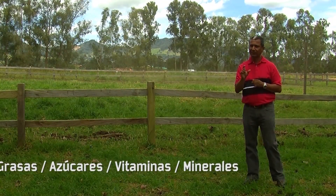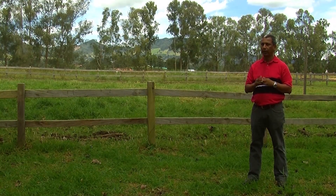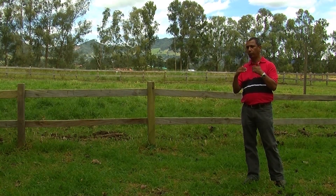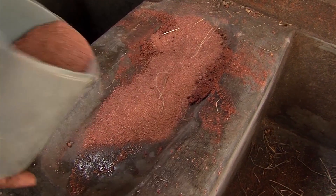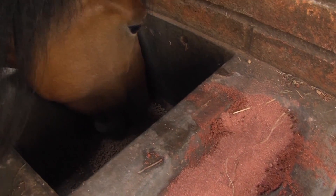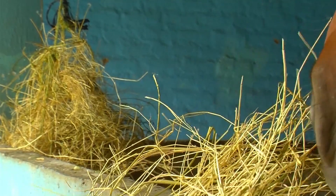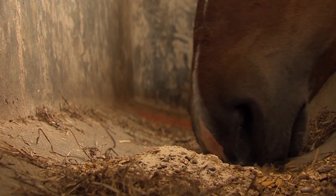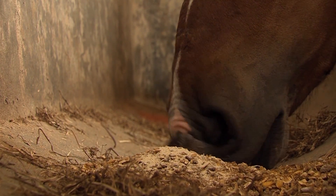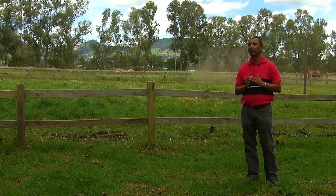Horses generally require 2 to 3% of their body weight in dry matter. The most important aspect, however, is how to divide that 2 to 3% in the healthiest way possible. For a typical stable or maintenance horse using 2% of its body weight, you can divide that proportion as around 70% fodder to 30% cereal, or 60 to 40, or 50 to 50 — and that is the limit. To have more cereal than that is to risk putting the horse under undesirable sanitary and nutritional conditions.